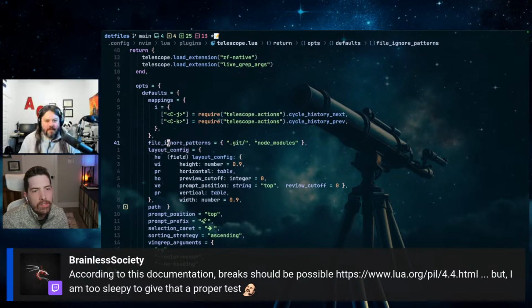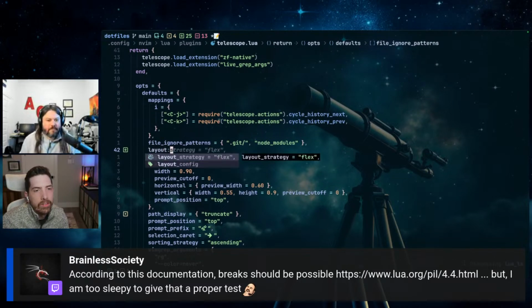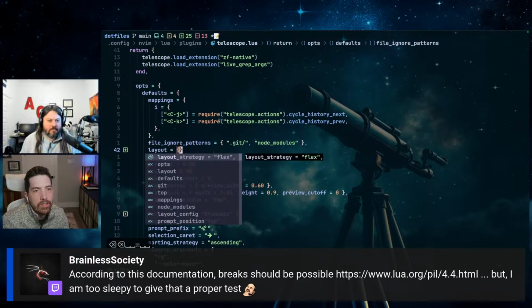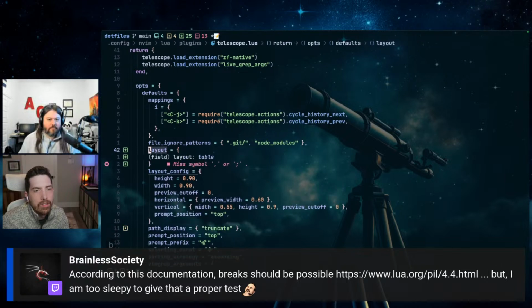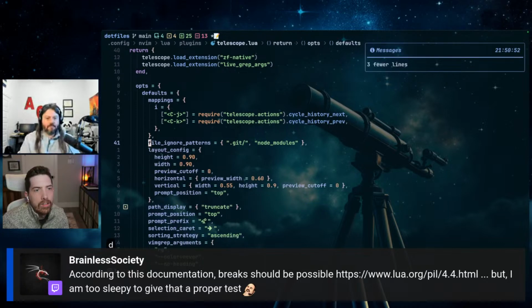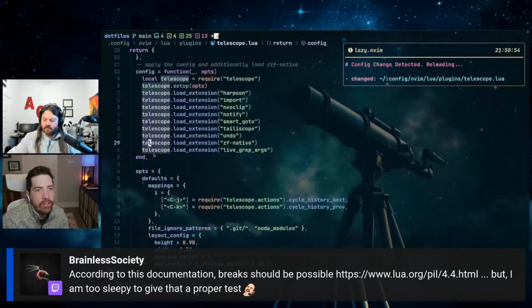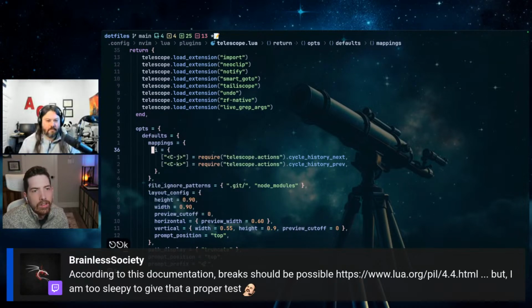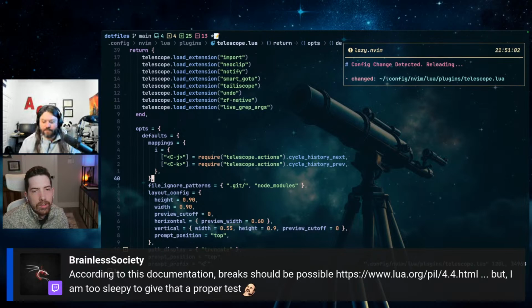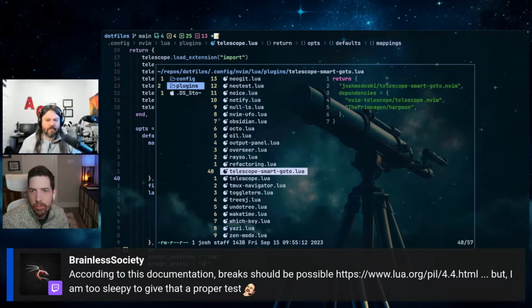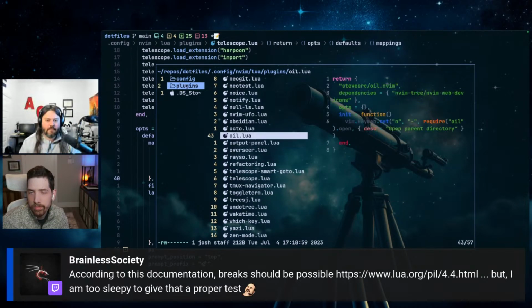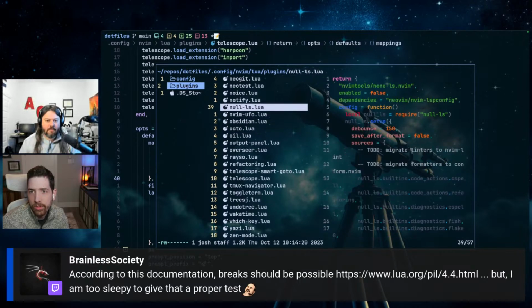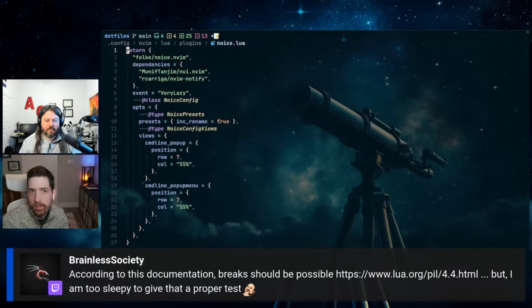I think it wants layout. I don't think there's typing on this one. I like when they include types. Right. There's no types here. I have some other projects where, who has types? Noice does. So you can give it a type definition.